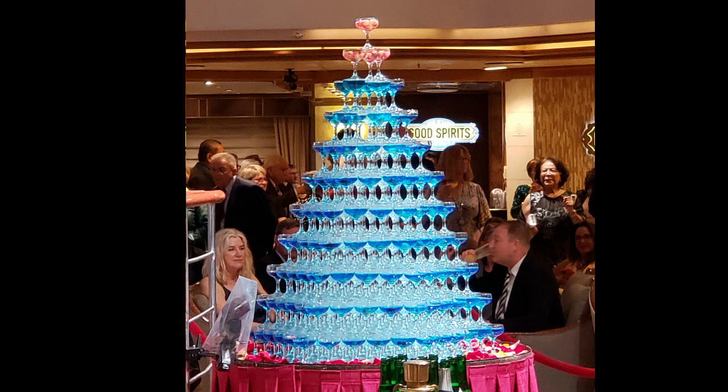And it's just amazing to watch the crew members who set up the champagne waterfall. They take all the different glasses and they stack them. I never did count how many levels there were. I probably should go back and do that. But there were a lot of levels, and it started out wide, of course, and it got more narrow as it went up. And then they fill it with usually some type of a color of a liquid. Now, most of the time when I saw it, it was a sapphire color. Made sense. We were on the Sapphire Princess.